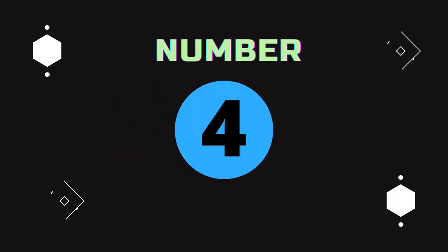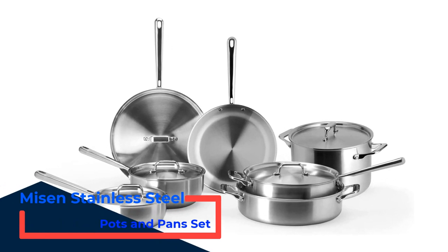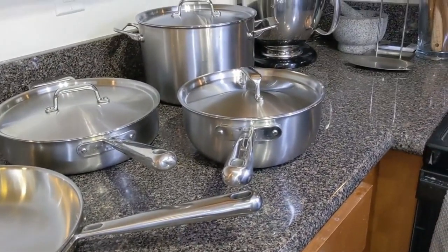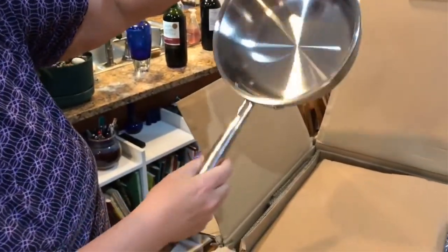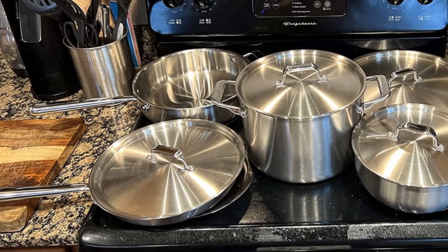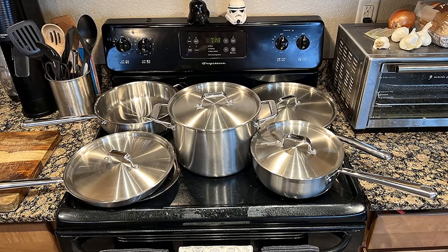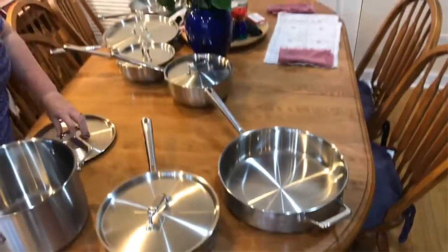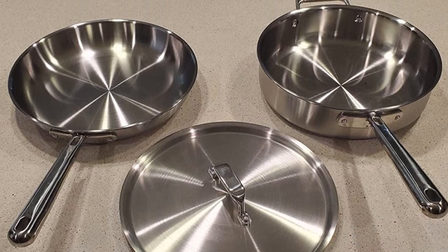Number 4: Misen Stainless Steel Pots and Pan Set. This Misen Stainless Steel Cookware comes in a set of 12 pieces and is an ideal option for perfectly seared meats and vegetables, simmering sauces and chutneys, or even boiling pasta, water, and more. Its modern design makes it a fantastic addition to your kitchen. The frying pan comes with a flat bottom with elegantly curved sides for gentle sautéing and expert searing. This set comes equipped with saucepans, a sauté pan, and a rondo which makes it perfect for every cooking task. For boiling or simmering stews, this Misen cookware comes with a stockpot that is perfect for a hearty beef stew thanks to its tall sides and hefty capacity.